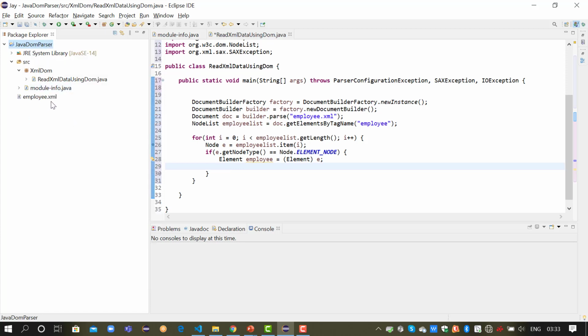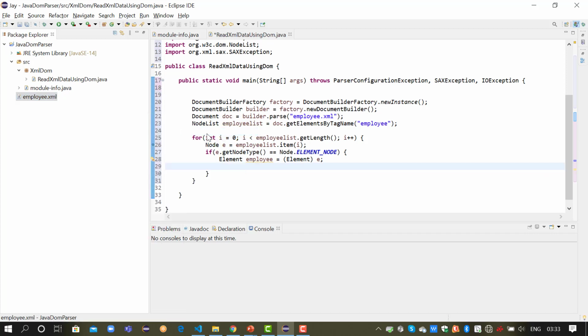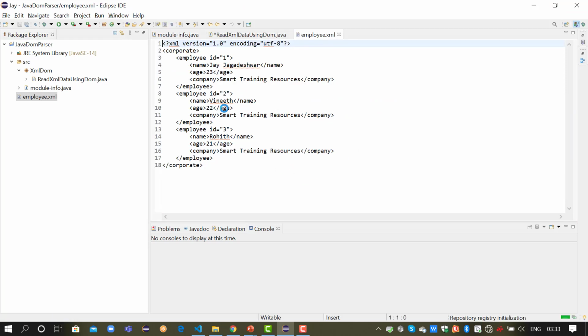Now I have employee.xml in my project. Now I will open this with my text editor. Give me a minute, this will open my XML file. So yeah, I have this XML file.